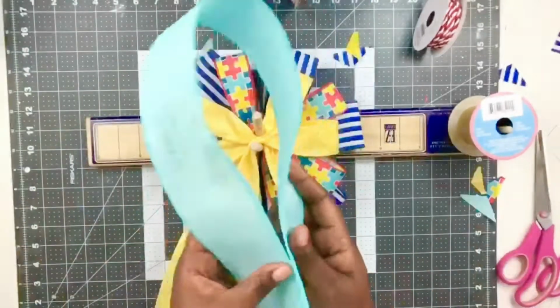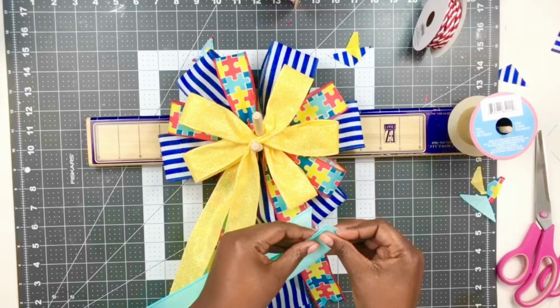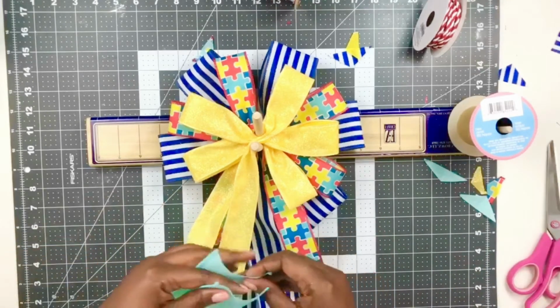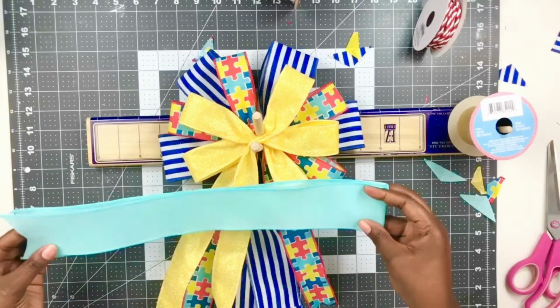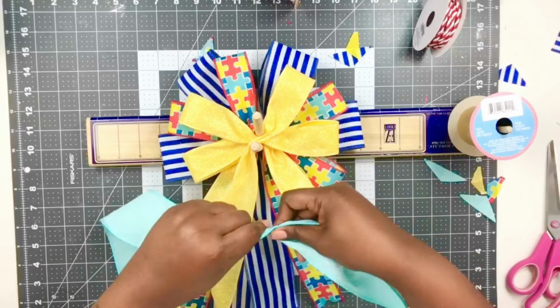We'll make this a tail. So we'll fold this piece in half. Let's dovetail the other end. We'll fold this piece in half. Okay. And we're just going to twist it here.